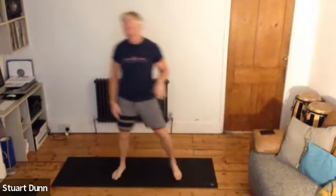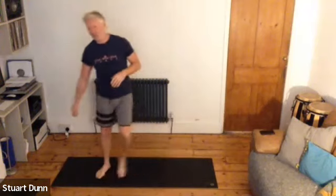So we're just getting warmed up, but we're going to be doing our HIIT this morning, and we're going to be doing 40 seconds on, 20 seconds off. So a little bit fluid on that. And we're going to do 20 exercises, varying exercises up and down. Some we'll be doing little blocks where we're working on certain areas of fitness, and other ones will just be going up and down. I'll try and give you modifications as we go.